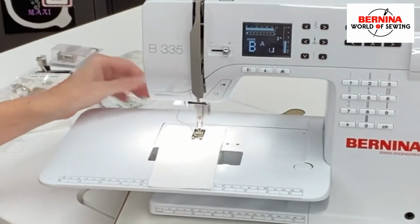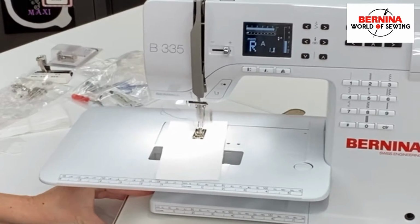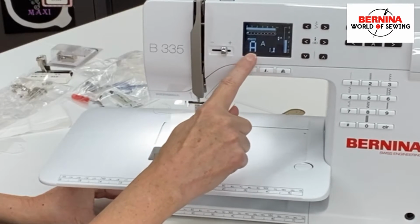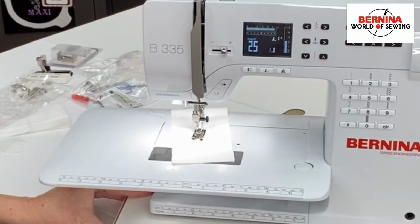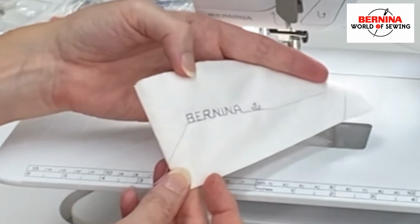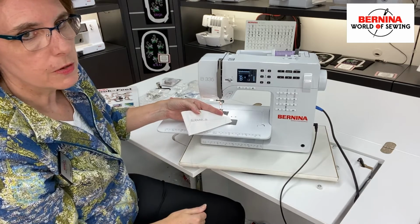let's see how it looks. It shows you right here where it's stitching. There's your underline. I'm now on to stitch number 25. I hit the pattern end when I got to that 25. I now have Bernina with a pretty little design on the end of it. So you can combine stitches with your alphabet without a problem.